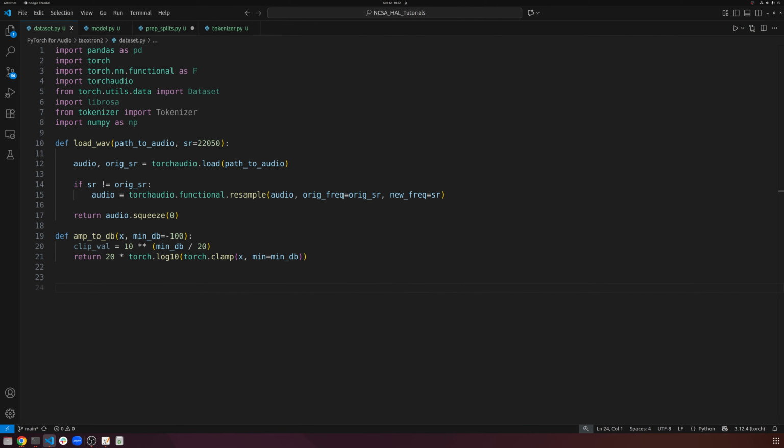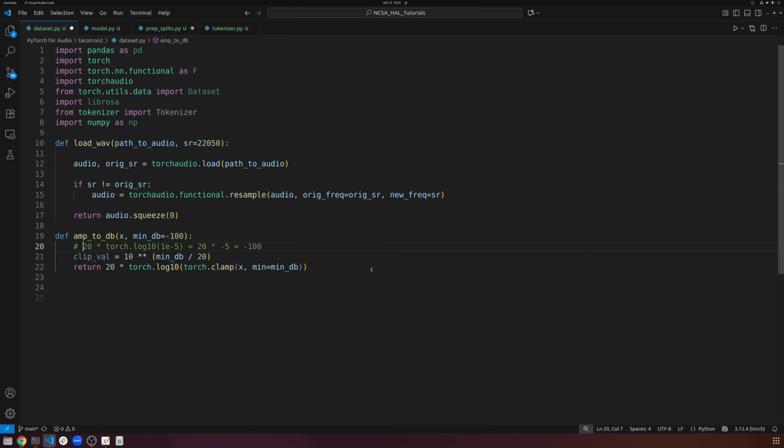Because if we do, and let's paste the formula right here just so it's clear, 20 times torch.log of 1e to the -5 will always be -100. So we're just making sure we have a 1e to the -5 here. That's basically what all this is doing. We're just rescaling it. So the minimum of x is always 1e to the -5, the minimum of the decibel is just -100, and we're good to go.